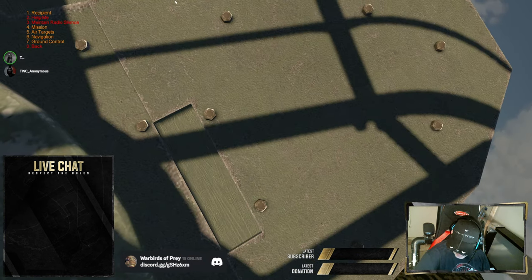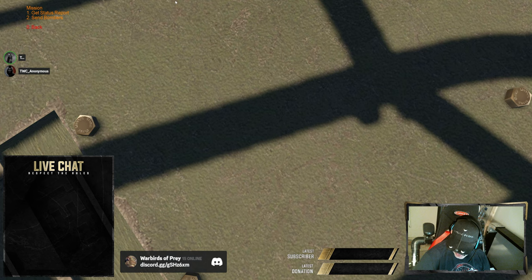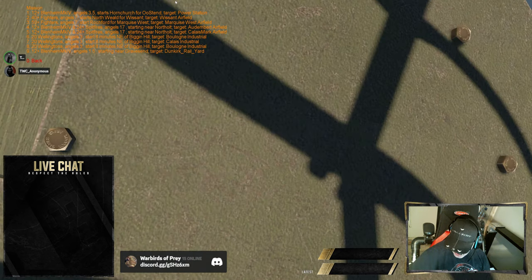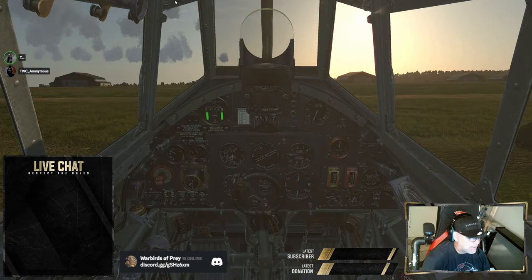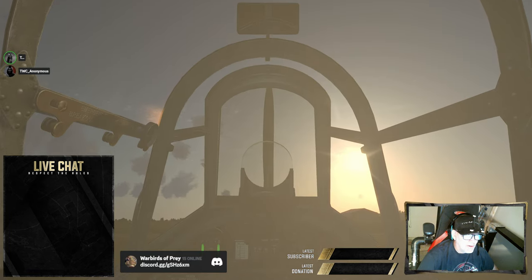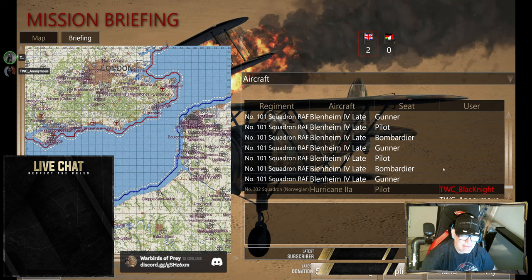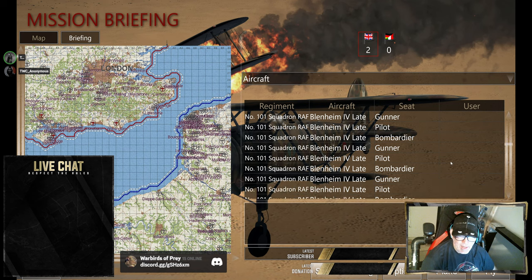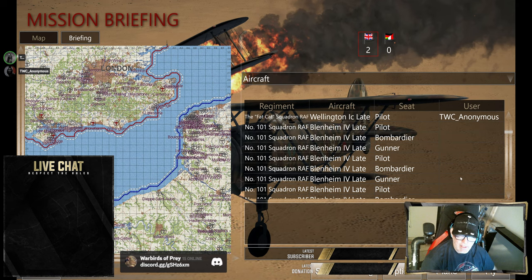Something Anonymous and I have not done yet is we are going to jump into this raid as bombardiers. So we've got three. We're going to Marquee West and we're going to launch a raid and jump into the bombardier seats. So we are hitting escape and there should be a list of planes. Let me hit that again. So escape, list of planes. Okay, I am going to take the, you got the second one?